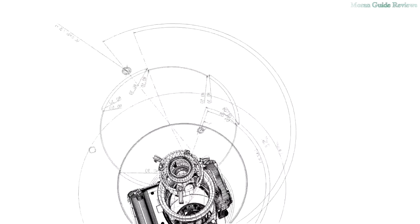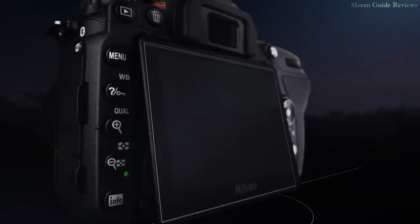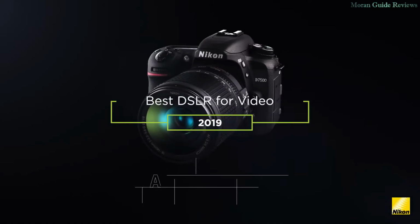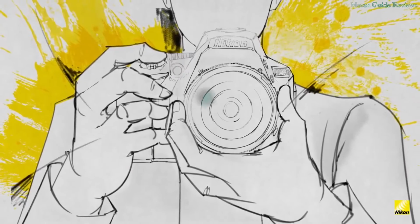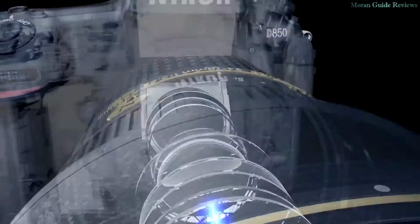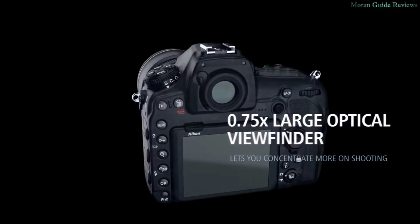We'll be taking a look at the latest and greatest of all things camera, and this video will be taking a look at the top 5 best DSLRs for video on the market this year. Like always, we try to include products that could work for someone on a strict budget up to experienced professionals. So whether you're looking for something cheap or professional-grade camera equipment, there's an option for you on this list. If you want to find out the best DSLR camera for video, be sure to stay tuned for the fifth place.